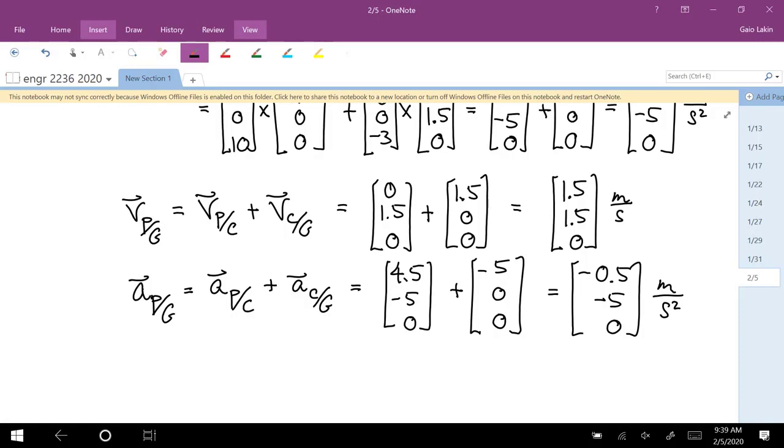On these rolling problems, anytime it asks you for velocity or acceleration of some point on the wheel or the ball or whatever it is, you're going to have to use relative motion. And anytime it says rolling without slipping, you're going to use those two equations for what the center is doing. The easiest rolling without slipping problem you could have would just ask you about the velocity or acceleration of the center. But most of the time it's going to ask you for velocity or acceleration of some other point, and you'll have to get it for the center and then use relative motion to find what's happening for that other point.